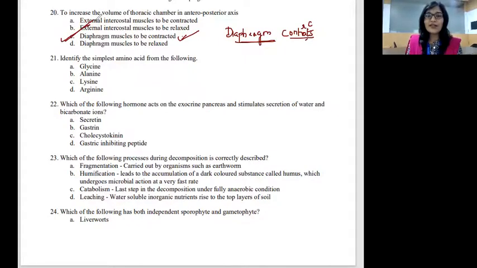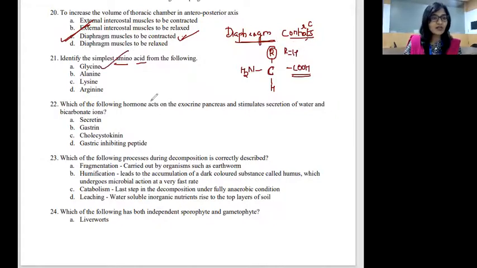Okay. Identify the simplest amino acid. In our book, almost 3 to 4 amino acids are given. So we know what is amino acids. First, you have to remember amine is given, acid is given. So there's going to be one carbon and there's going to be one amine group, and then a carboxylic group. And then H is present because we have to balance it. And in this R group, if H is present, then we call it glycine. Okay, so answer is option A.